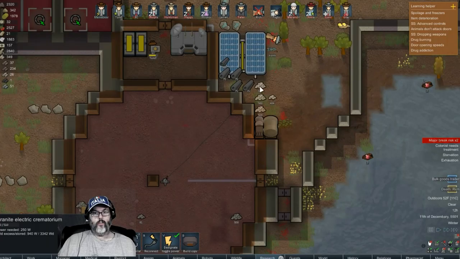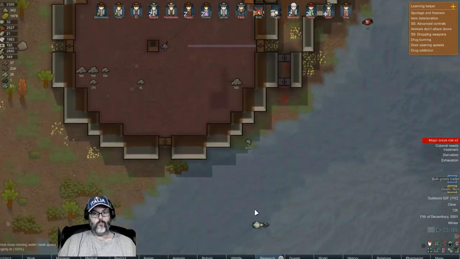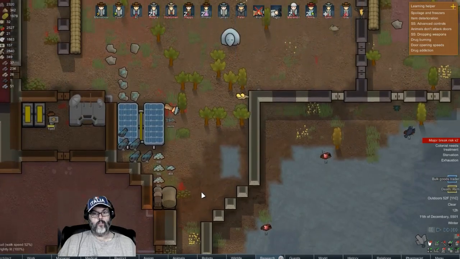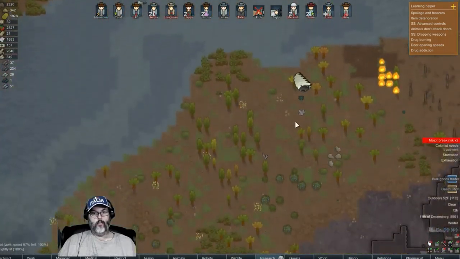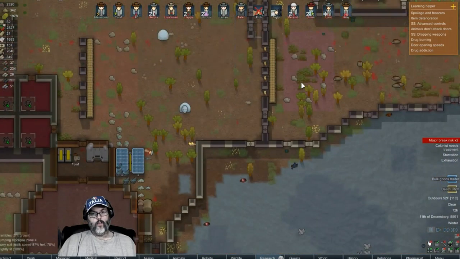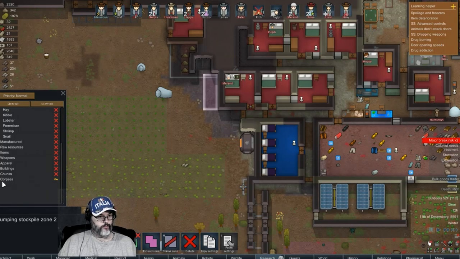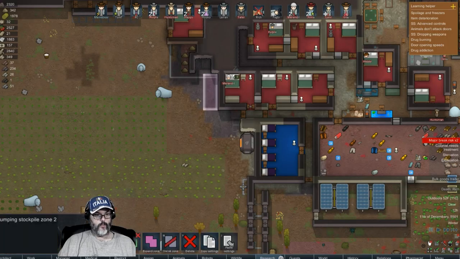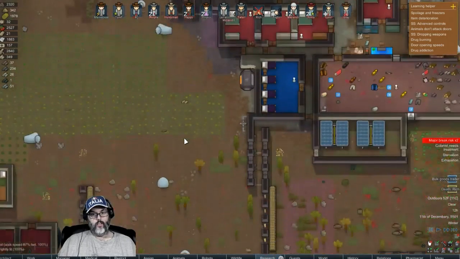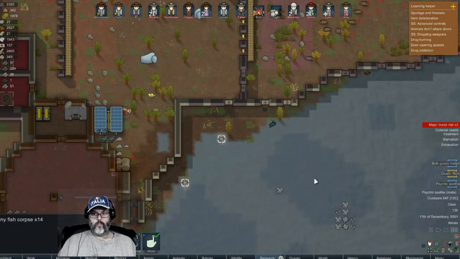Let's see what's going on here. All right, you will go quickly. All right, I'm okay with the fire, I guess. I think I'm going to add corpses. Mechanoid corpses. I do not want rotten corpses over here, however. Well, actually, I guess that doesn't matter. We're going to burn them anyway, right? So, let's get moving. All right. You can get hauled quickly.